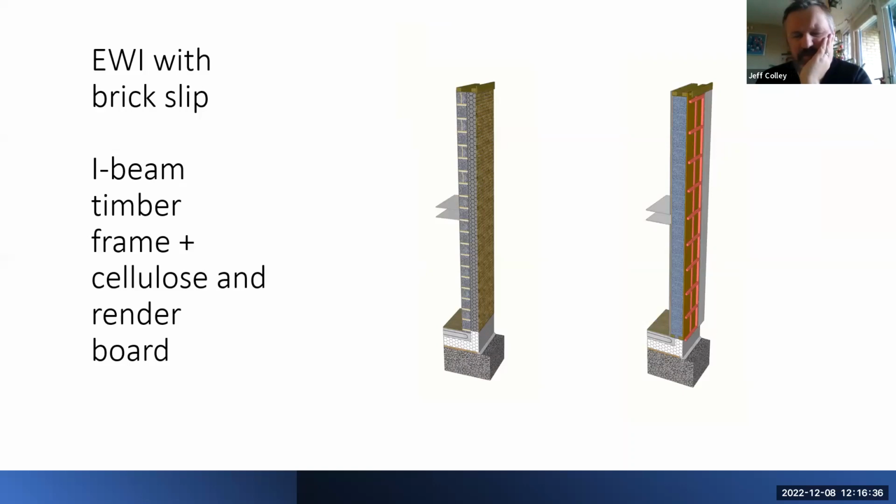We expanded upon that with some work with the Irish Timber Frame Manufacturers Association in an article in issue 41, which added more wall types into the mix and just focused on the wall type. So we have an apples with apples comparison of 11 different wall types, showing the embodied carbon in each case, which I think is really, really useful.